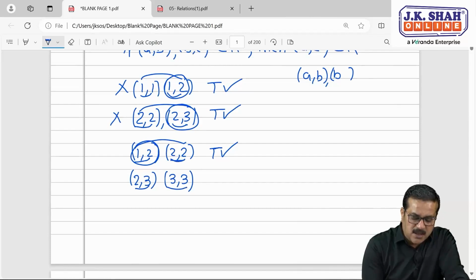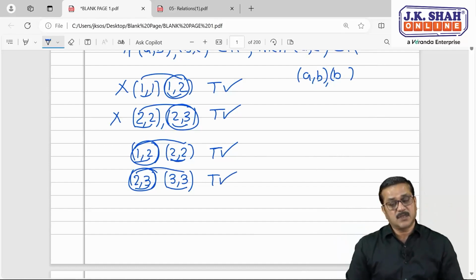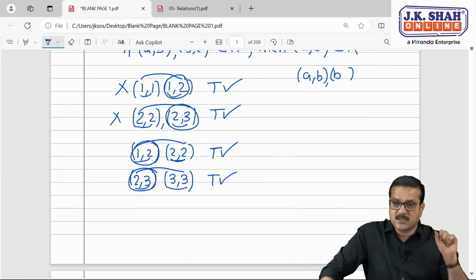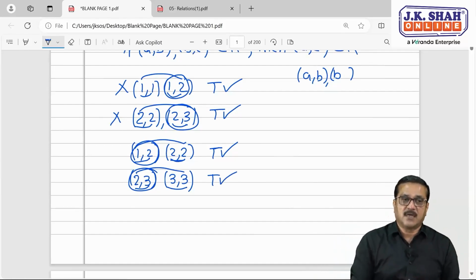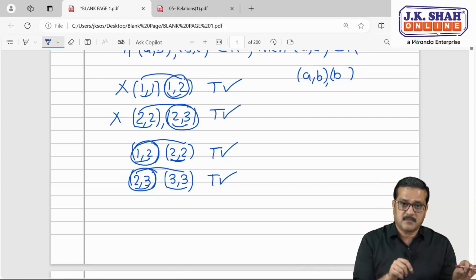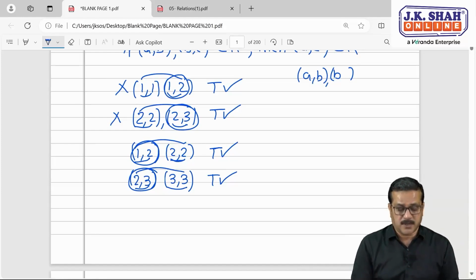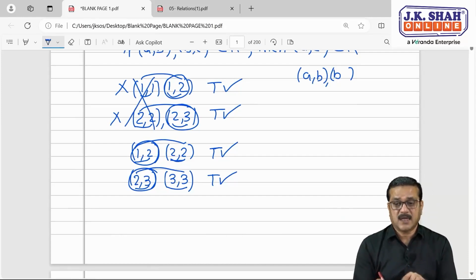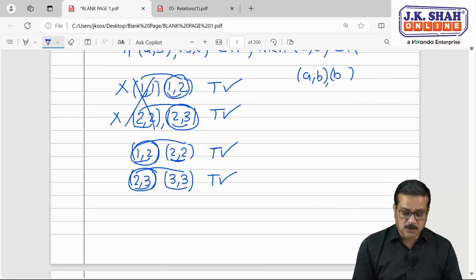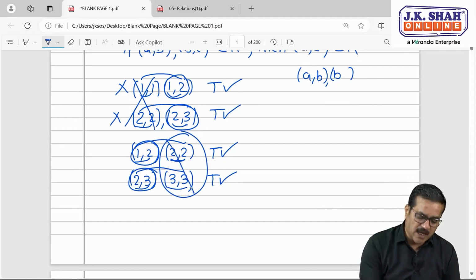2 से 3 गया, 3 से 3 गया, तो क्या वो 2 से 3 गया था? वो बोल रहा है मैं खुद ही पहले जाके आया हूँ. Transitivity was already inherently satisfied by them. You just wasted your time checking transitivity in this kind of cases. What kind of cases? Transitivity needs to be checked on pairs having hetero components. It should not be checked on pairs having homo components.